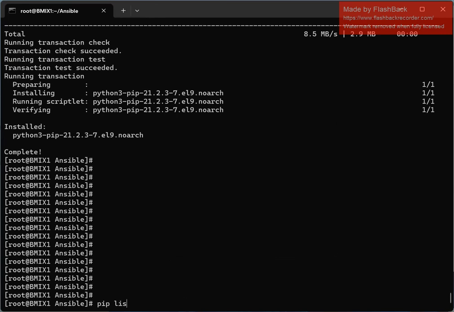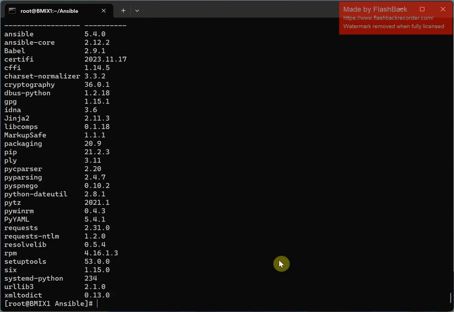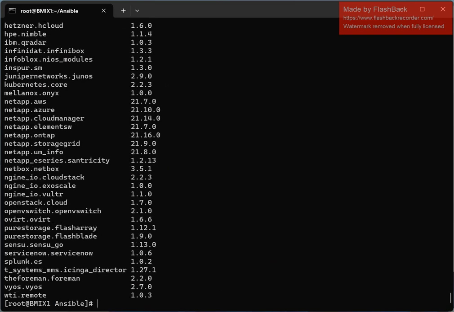So we'll see what's been installed with pip. Another command I would try is ansible-galaxy collection list.